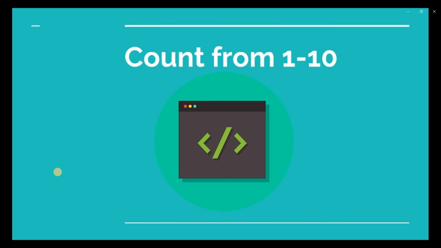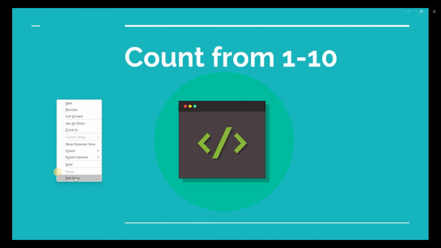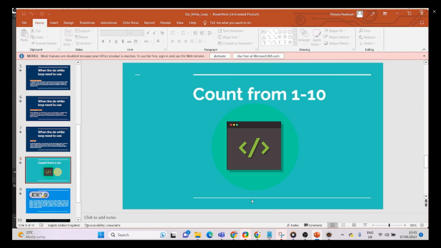So let me move to the programming, which is the practical part. The program I'm going to do is count from number 1 to number 10 using the do while loop. Let me start the program with the help of the Eclipse IDE. In previous videos, I have already shown how to loop from 1 to 10 or 1 to 100 using the for loop and while loop. If you forgot that, please find the previous video in the same playlist, Basic Programming. It will be helpful before referring to this video.